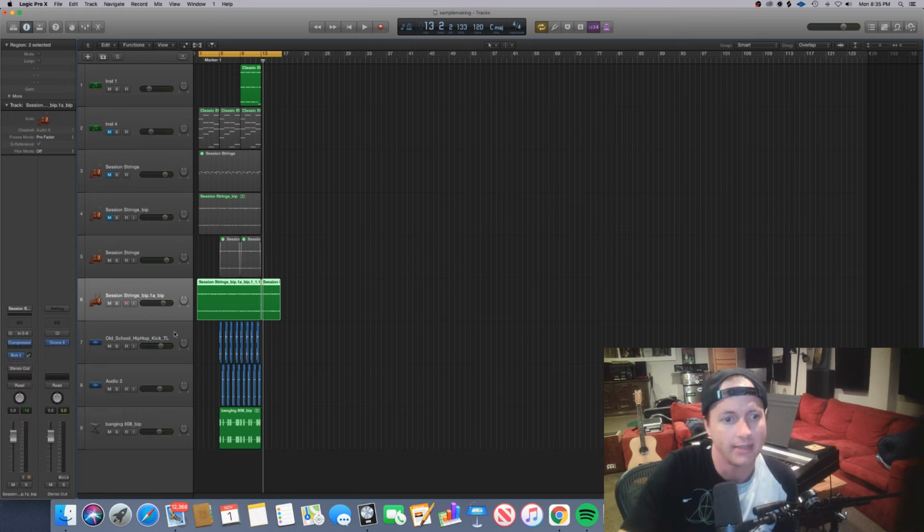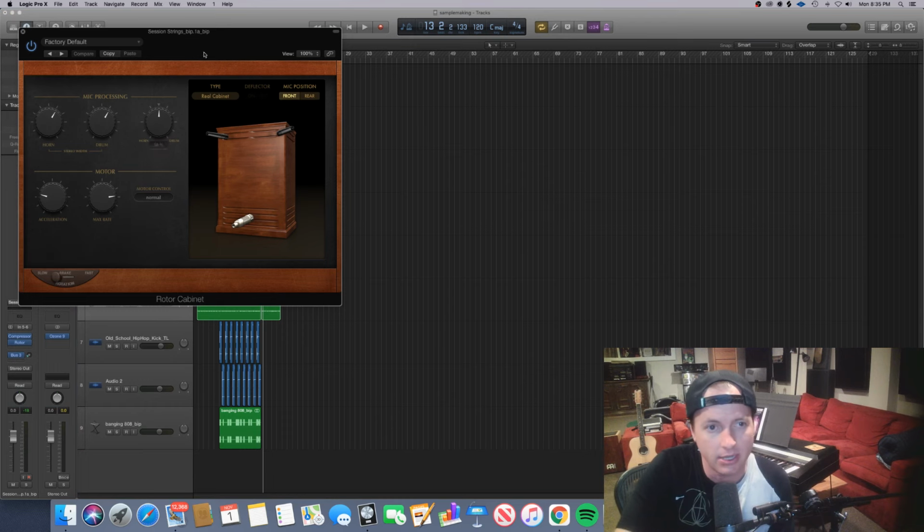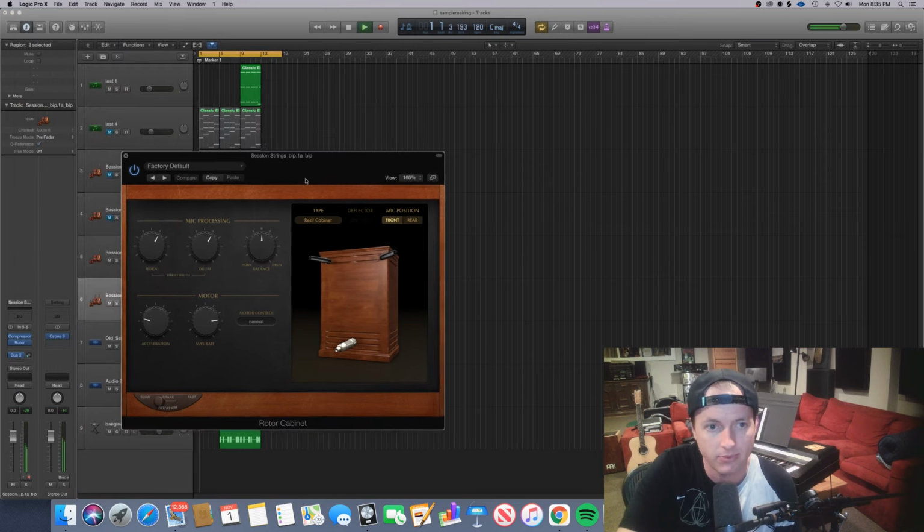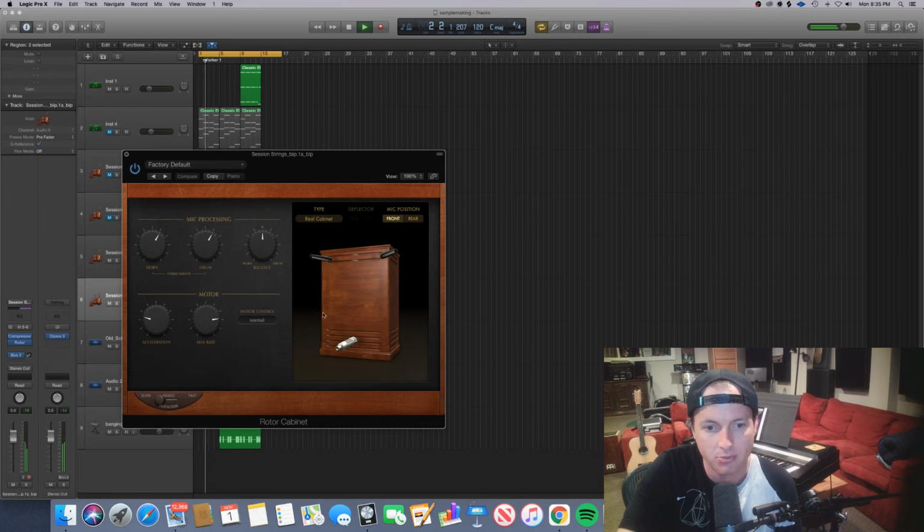I could put it through a Leslie or a pseudo Leslie rotary cabinet, the sound of a speaker rotating inside that wooden box with us recording the audio on the outside.